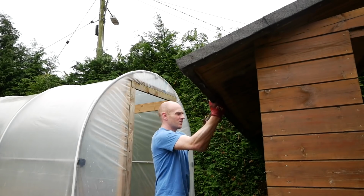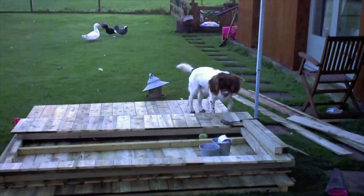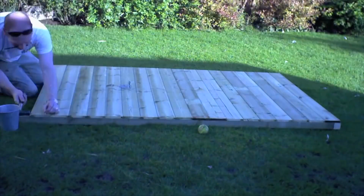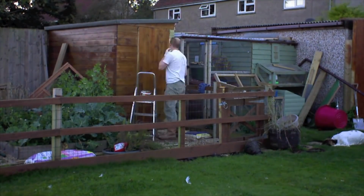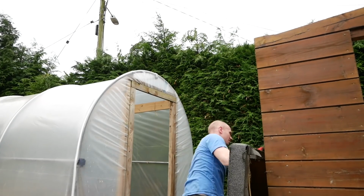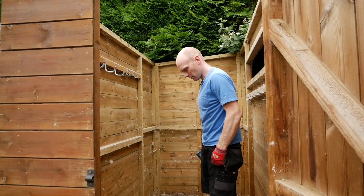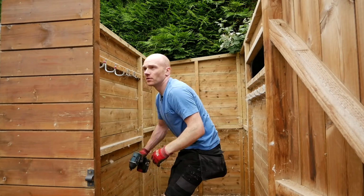This would be one of my first DIY builds, building this shed. And I'm pleased to say, 8 years in, it's holding up pretty well. A damn sight better than most flimsy sheds that you can get. Oh, that's a bit of light. Yeah, so it's going to be the floor which is going to be the issue. The screws are rusted out, but it's only in the floor. I think if we undo the side panels, we can just snap them, or pull them out.